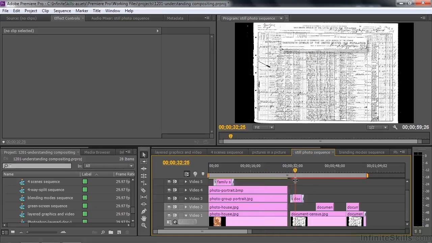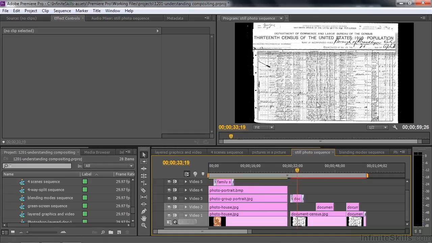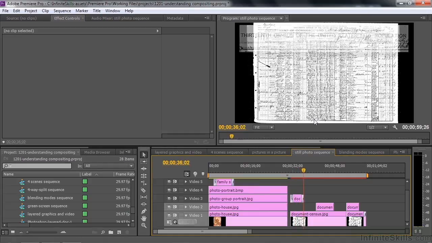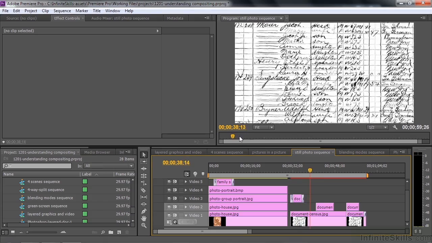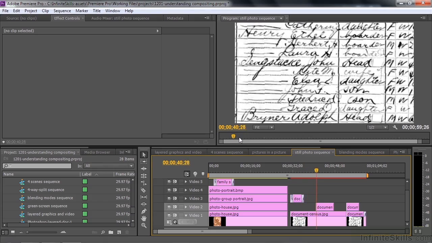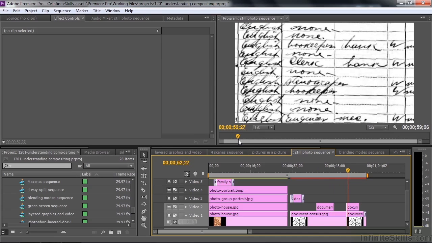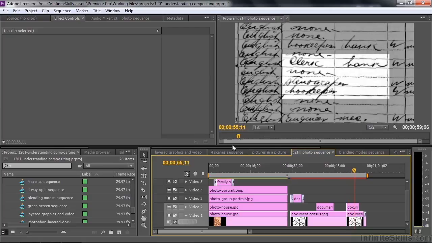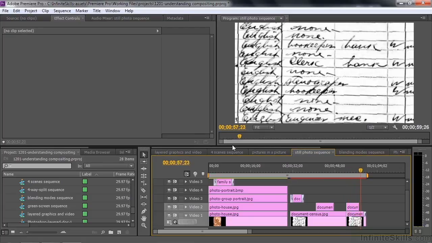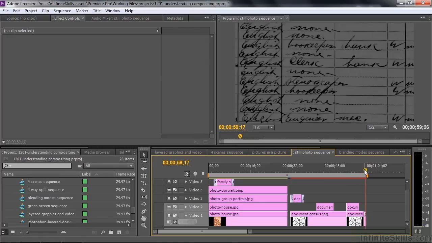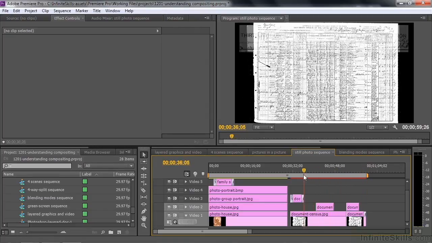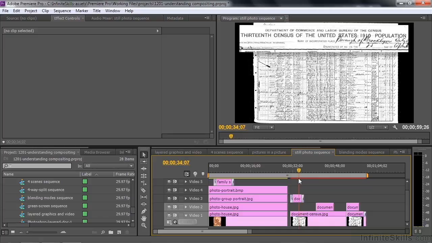Let's look at this next thing. We've got documents. You can take the headline there and kind of blow it up to emphasize what this is. You can zoom in on it and then reveal what's there by highlighting it like that. And pull the highlight away. And then move on down. Let's say slide across like this. And then highlight another area of this document. And then finally fade out. Fade that out and fade out the whole clip as well. This is the kind of stuff you can do with Premiere Pro just using still files, even something as simple as a document like this.